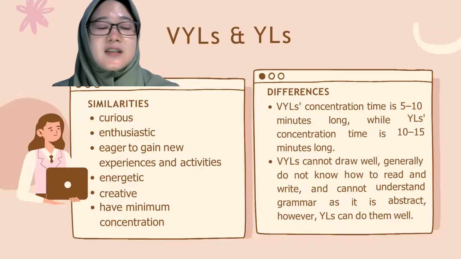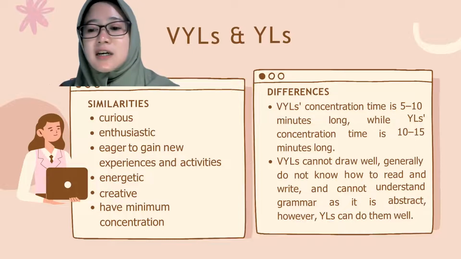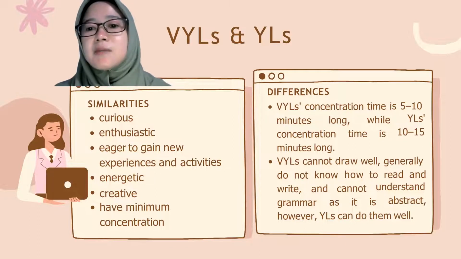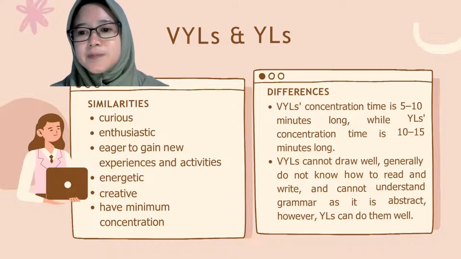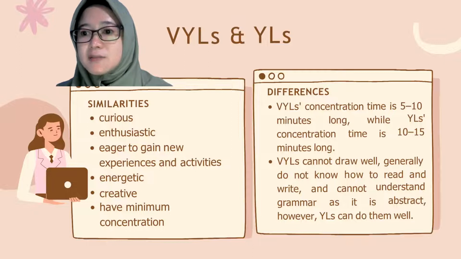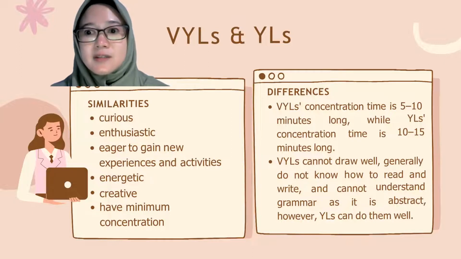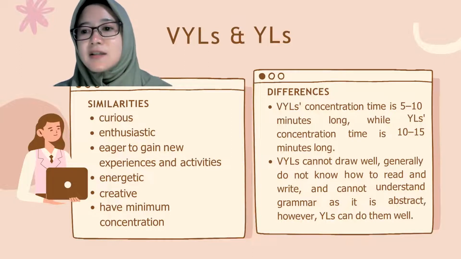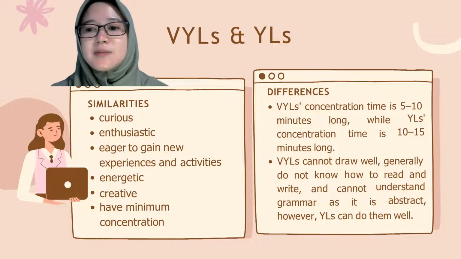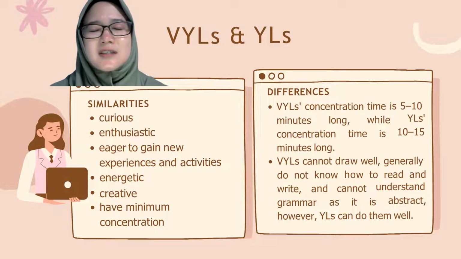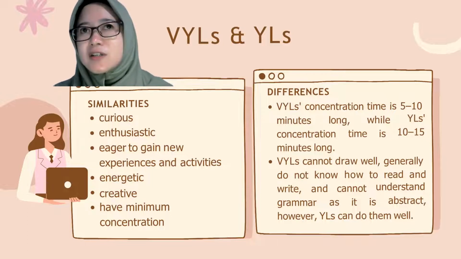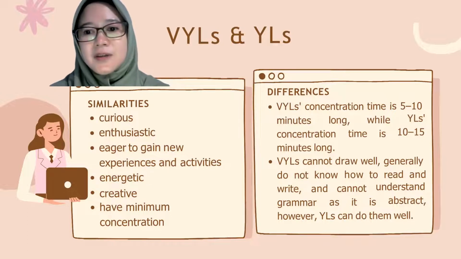What about the differences? Nah, kita harus mengajarkan cara yang sedikit berbeda antara mengajar very young learners dengan young learners. Okay. Let's see, very young learners' concentration time is around 5 to 10 minutes long, while young learners' concentration time is 10 to 15 minutes long. Mereka waktu konsentrasinya cukup pendek, dan very young learners is even shorter, ya.